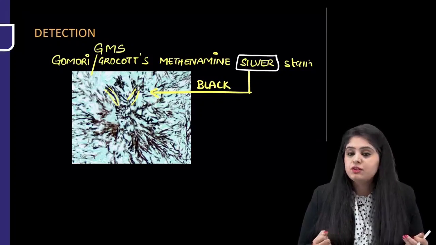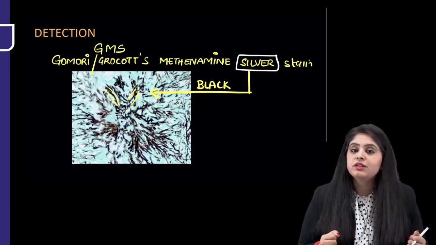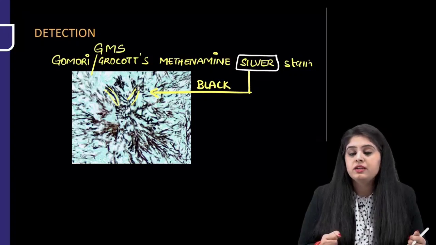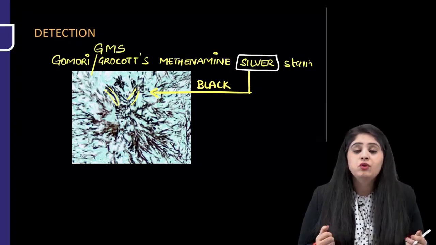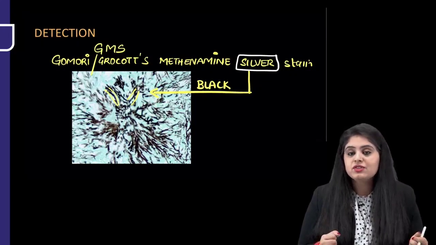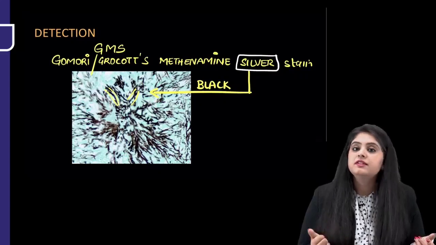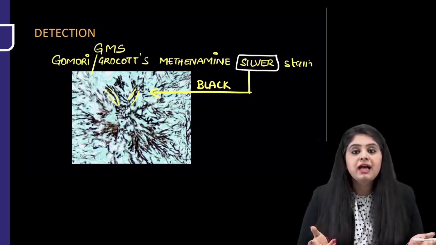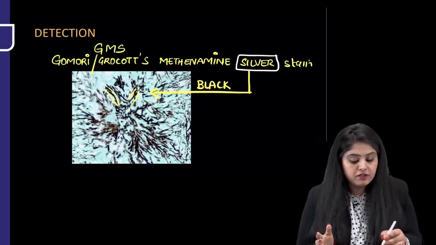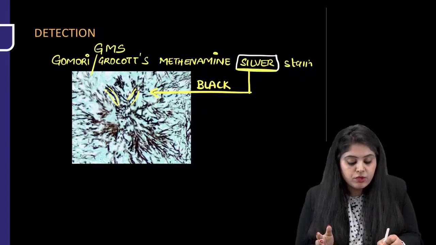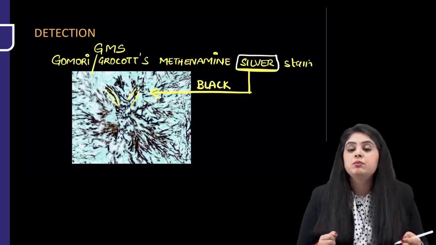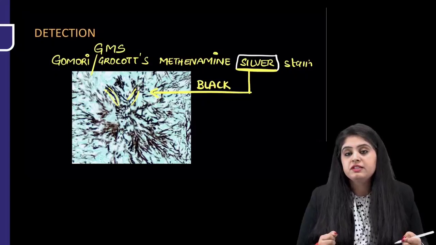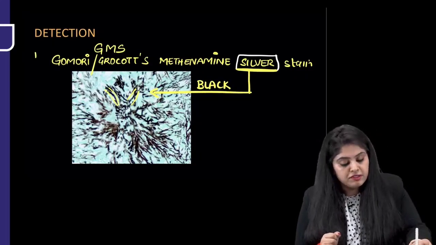And I ask you one more thing from bacteriology: what is the stain for Helicobacter pylori? I hope you've been through the bacteriology lectures. Warthin-Starry silver stain. Again, Warthin-Starry silver stain gives what color? It gets you a black color, because anything with the word silver is going to get you a black color. So here we have Gomori or Grocott methenamine silver stain for fungus, that gets you a black color. So this was the first stain that we had.